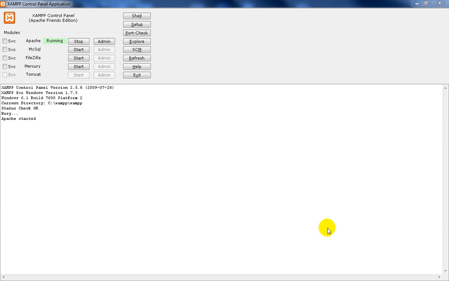Welcome to Tutorial 2, Installing XAMPP on your computer. Now XAMPP is basically a tool that you can install on any OS, or most of them. Pretty sure they have one for Windows, one for Linux, and a few for the other types. But basically what it is, it makes it so that you can run Apache, MySQL, and PHP on your computer.